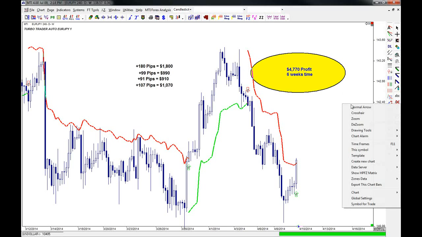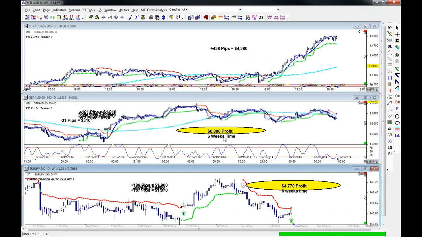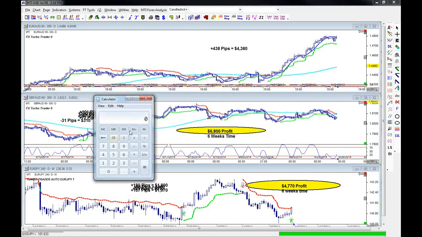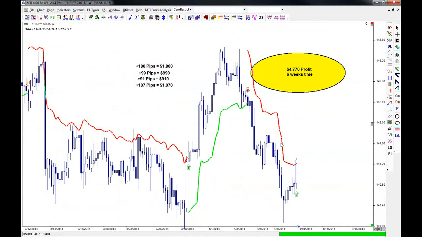One question I asked you before. How many of you find value in what I just showed you? How many of you feel this is something you can do? Let's just say we place these 2 trades, right? How many would like to trade on 2 different currency pairs in a 6 weeks time frame, $6,800 plus $700, and generate let's just call it $11,500, right? I mean, what would that do for you? That's the question you have to ask yourself. How would that be you? Does that make sense?